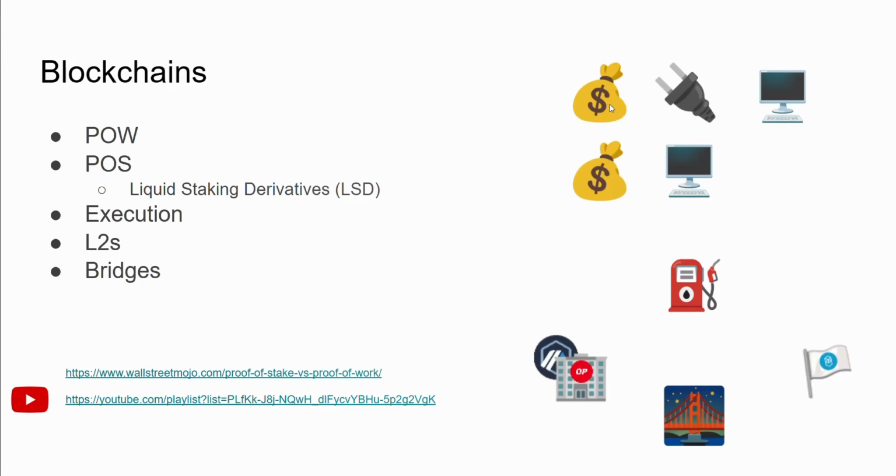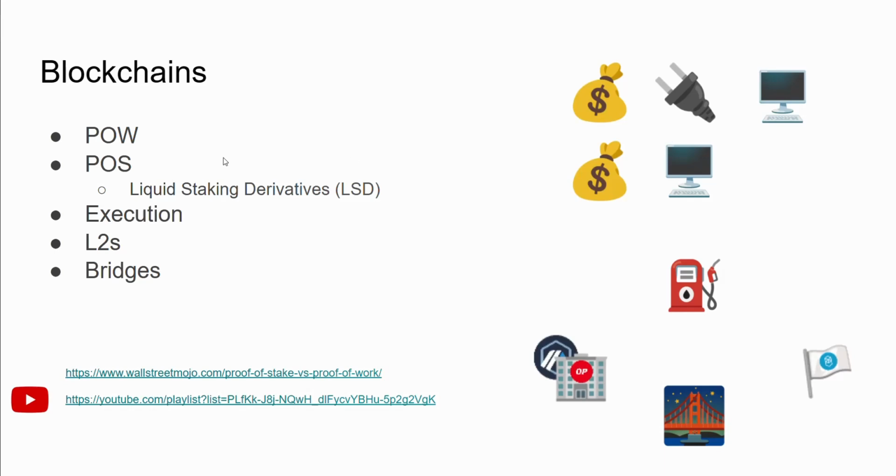So the way I like to look at it is monetary value is locked into the blockchain via the use of electricity, okay? And then we have proof of stake, where people just stake monetary value into the blockchain, and then they're able to write blocks. So as a normal user, you don't really need to understand the difference between these. If you want to run your own validator nodes, then you obviously have to know the difference.